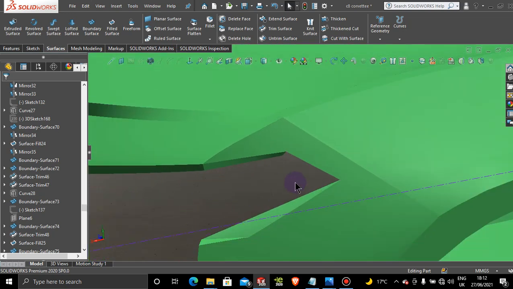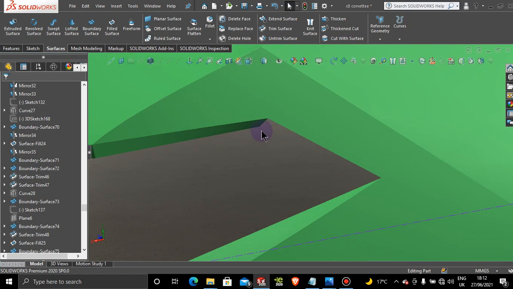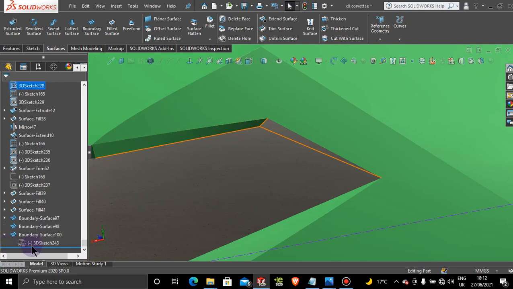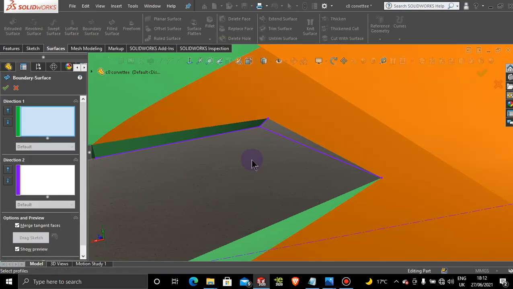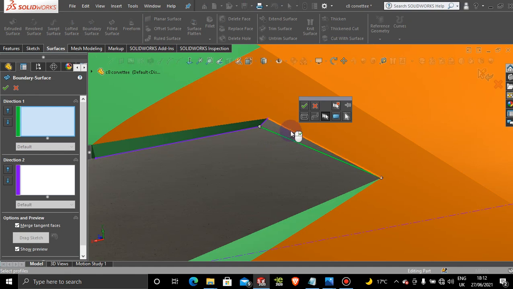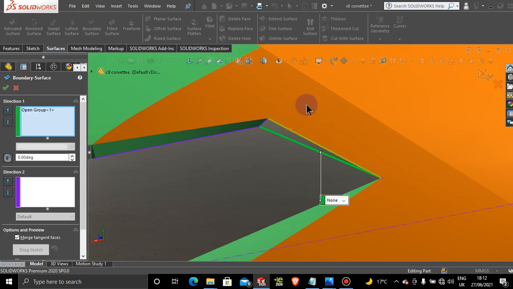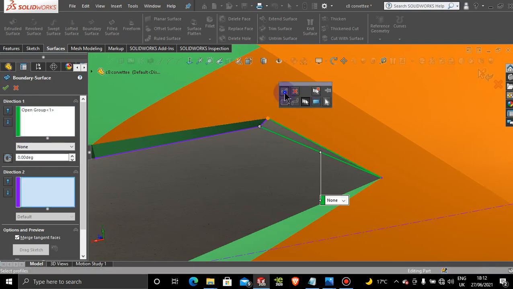And then we want to connect this line to here, but we already have the sketch. So let's bring that back to 3D sketch, show. And let's try and do boundary surface on these two. Select this sketch and this edge. Let's add this one for direction, maybe.